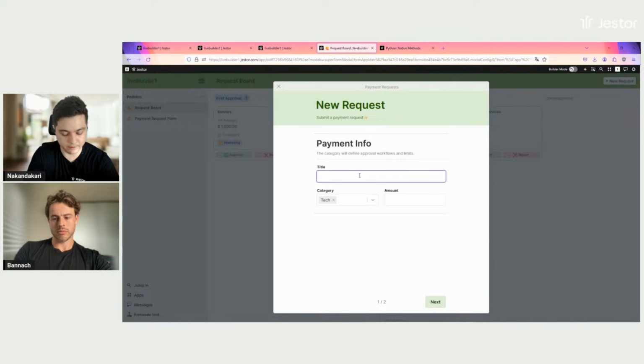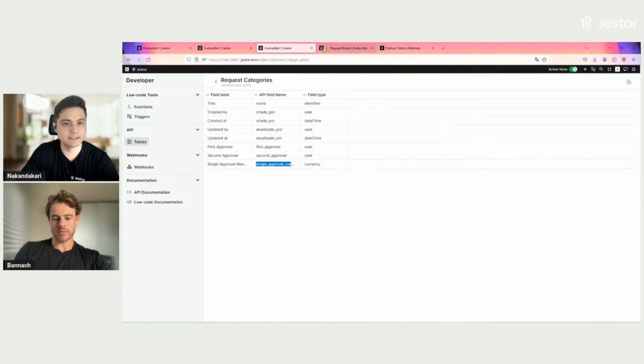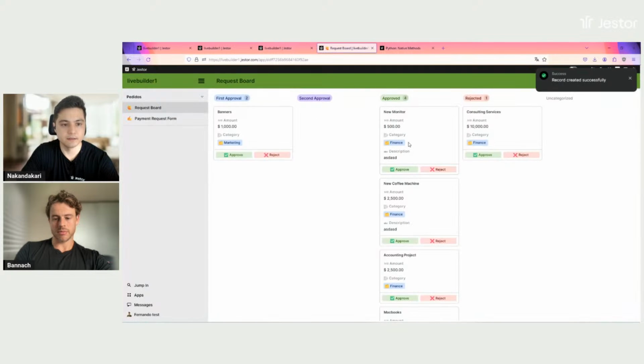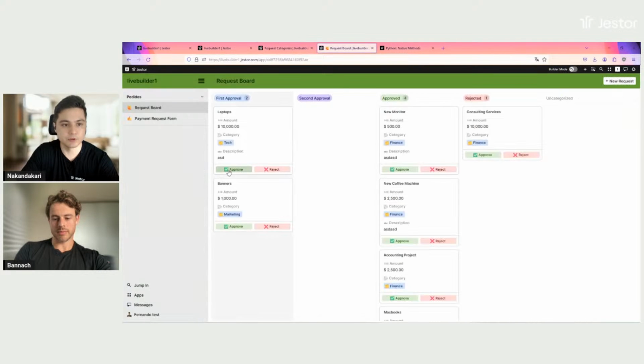It's going to be, I don't know, laptops, and it's going to be $10,000. So for this request, we can see that it's a tech request, and for tech, I'm the first approver, but I'm not the second approver. So if I click on this, it goes to second approval.